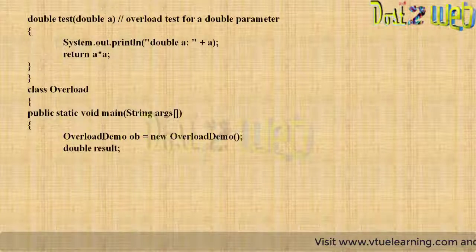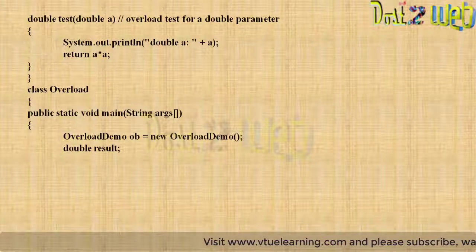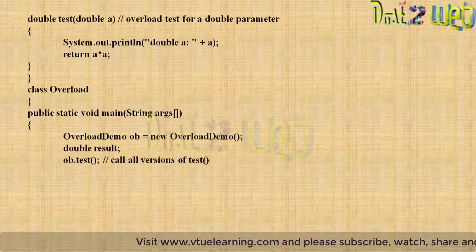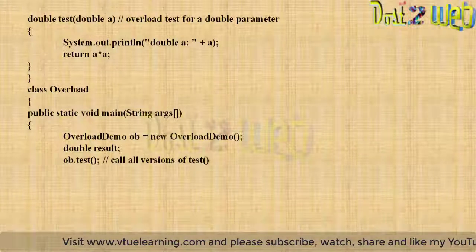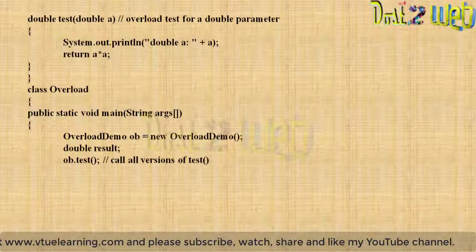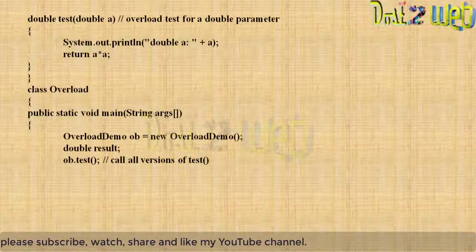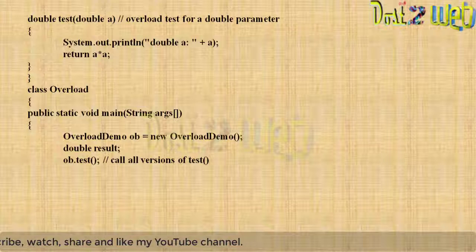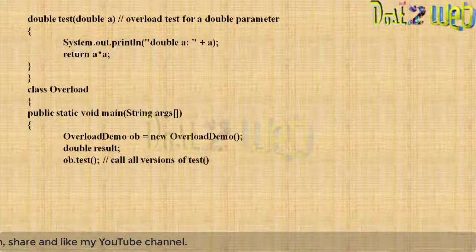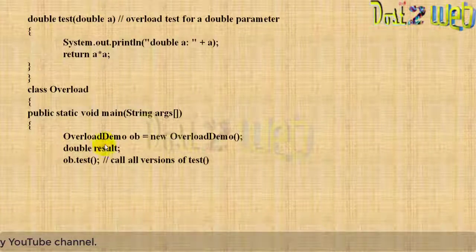Now we have to call all the methods. So we need some result. Okay, take the value as a result we are going to print. Now one by one, all the methods we are going to call. So what is the first method we have? The first method is test, and you know very well from the previous example that we are not passing any parameter in the test. So ob.test: your object name dot your method name. So this is the first method call that has happened.